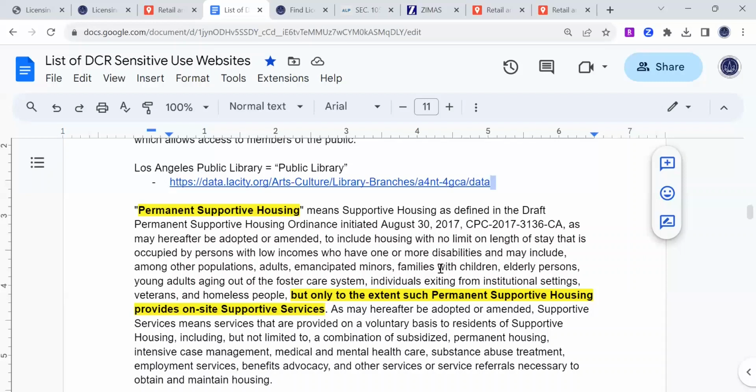So it could be a supportive housing project, but if it doesn't provide on-site supportive services, it does not rise to the level of being a sensitive use. If the supportive services are provided on an adjacent parcel or off-site, it's not considered permanent supportive housing for the purposes of being a sensitive use for our licensing process.